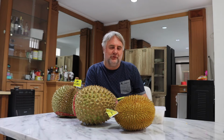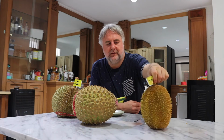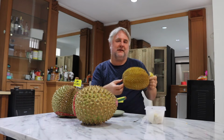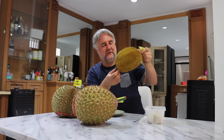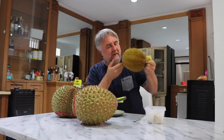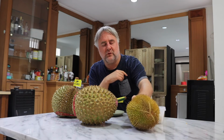Let me start by introducing all 3 durians. The first one that I'm going to try is the Padang Durian. Now this is from Padang in Sumatra. This is the smallest of the durians. I understand it has the lightest colored flesh, and the durians that I've had from West Sumatra have all been very good, so I'm quite excited to try this one.